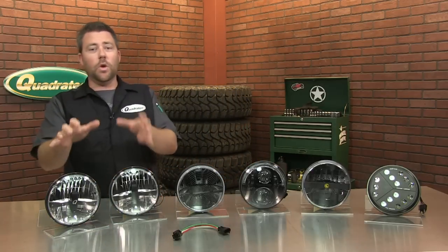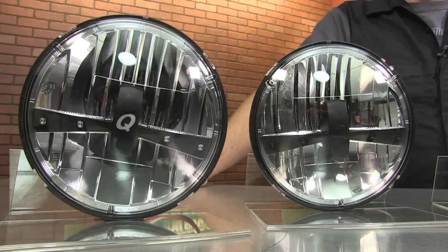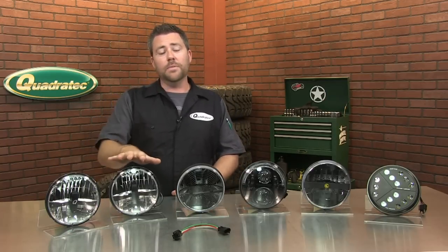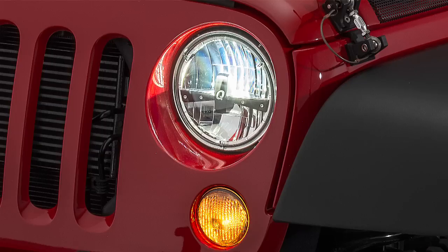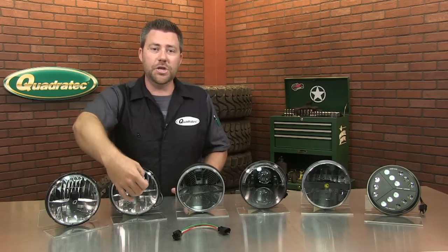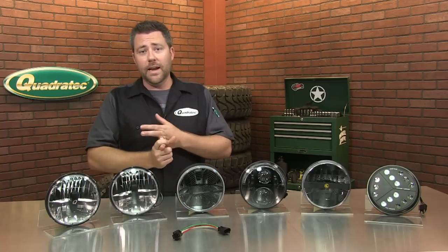We'll start down here with the Quadratech Q Series headlights. As I mentioned, these are a reflector style design light, which has the LED facing back into the lens and then projecting that light out onto the road. We've got two different models. This is our classic Q Series light, and then we've updated that with our Stealth light for you guys out there looking for that blacked out look on the front of your Jeep — it's a really nice clean look. Both of them put out the same amount of light on the road. There's a cast aluminum heat sink housing on the back, which helps disperse that heat, and they use Philips LED chips that are sure to give you a lot of long lasting life and good quality light out on the road.